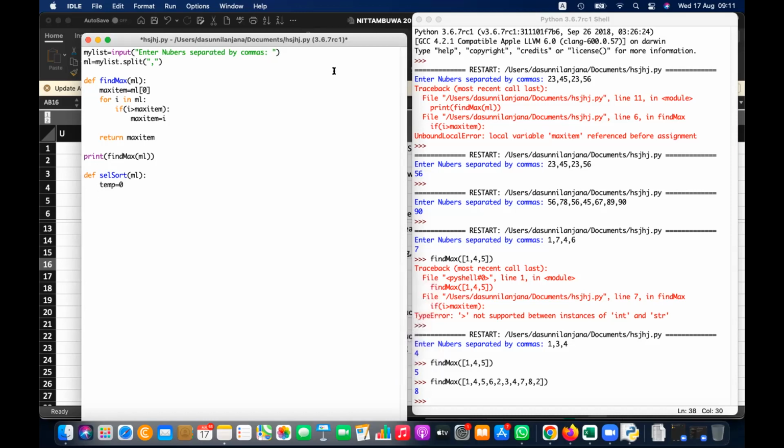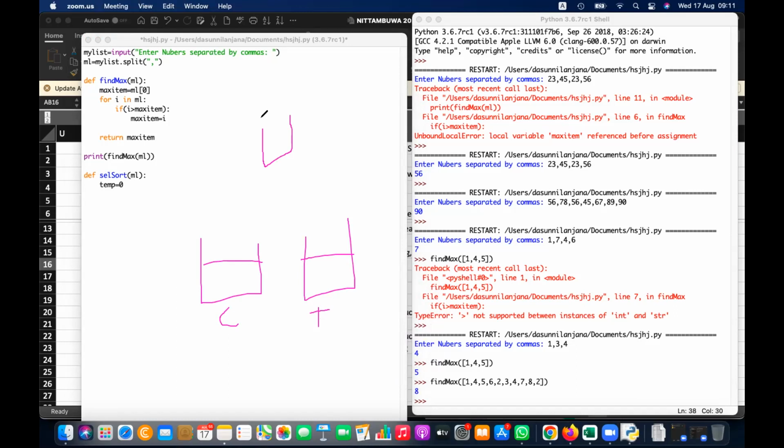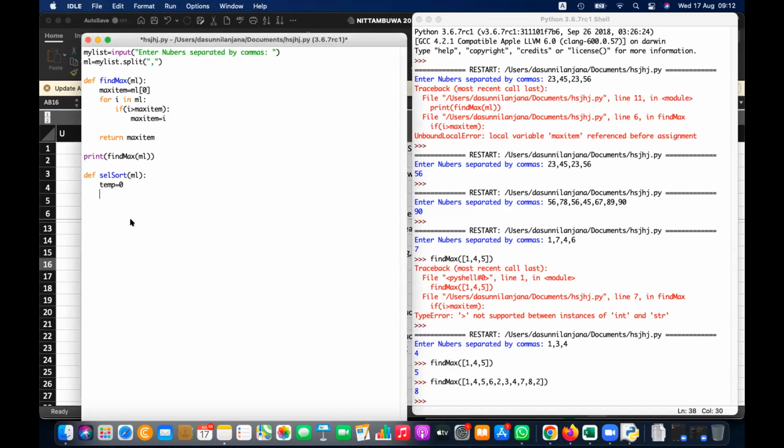If you have a coffee cup and a tea cup, I said that, right? When there are a coffee cup and a tea cup, how can we swap? Here you have coffee, here you have tea, then you need another extra cup, right? Did you understand that concept we discussed last day? Put the coffee into the extra cup, then put the tea into the coffee cup, and finally put the temporary into the tea one. That is why we need a temporary variable in selection sort.